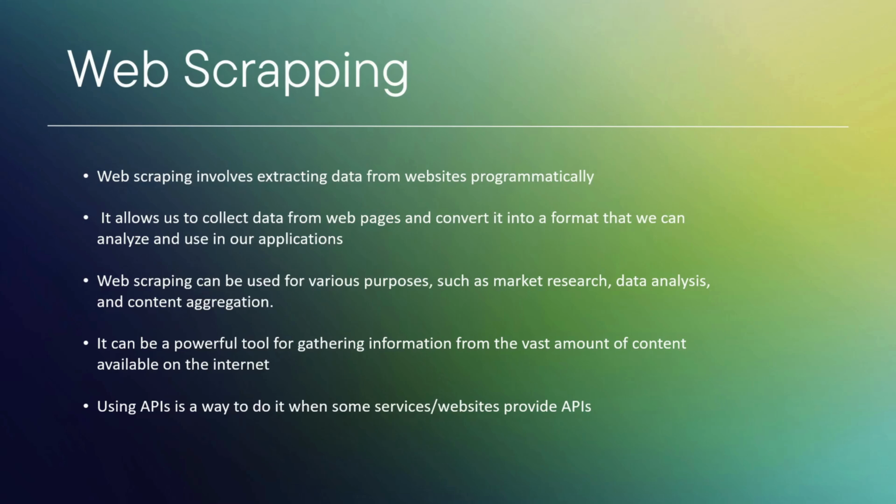Similarly, for data analysis, you need loads of data. You can scrape the websites, get data, and then perform some analysis and these sorts of things. It can also be a powerful tool to gather a lot of information or content available on the internet. For example, social media services or websites such as Twitter, Instagram, Facebook, Reddit. So these have a lot of content generated on an everyday basis.